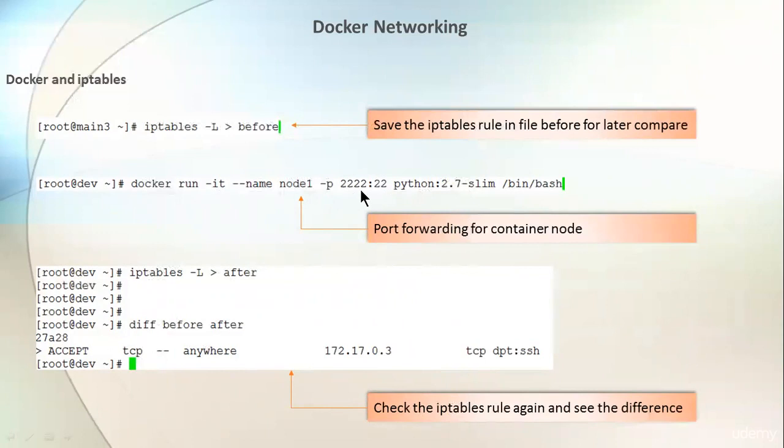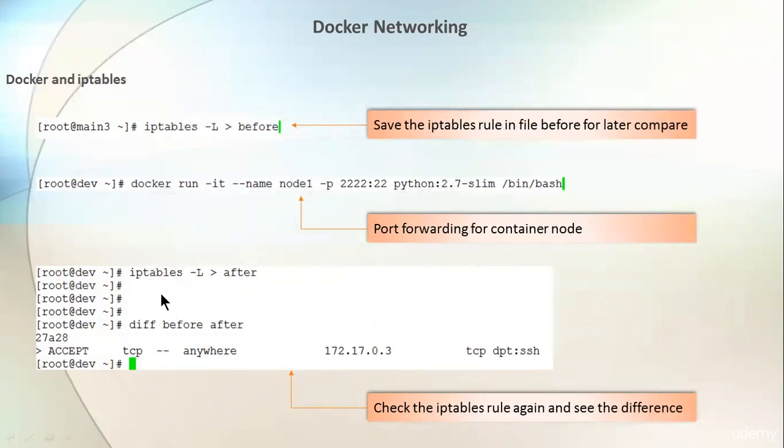So if you access the Docker host on 4x2, you will get connected with a Docker container, the image python:2.7-slim, and after that we are asking for /bin/bash. So this is the port expose. We have exposed the SSHD port on 4x2 on the Docker host. All right, so we are going to see this practically.